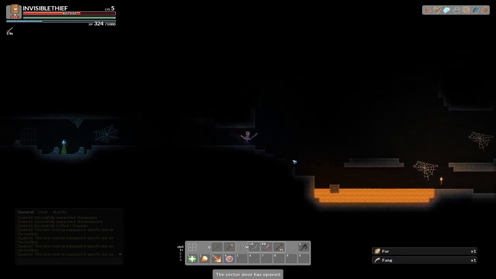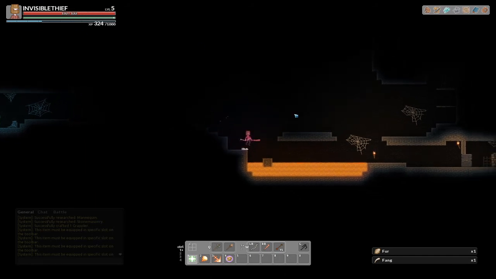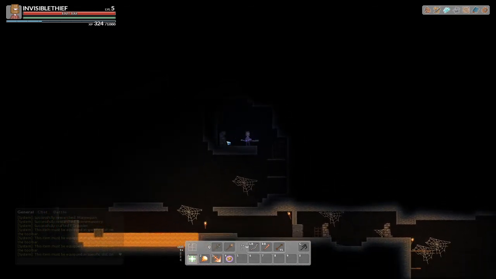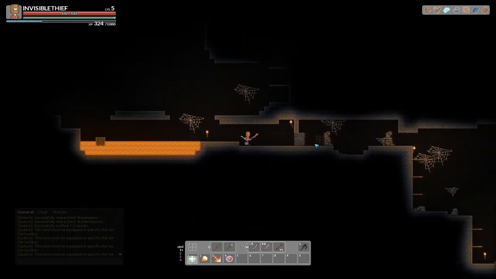If you have enemies just walking into the thing, that will kill them. The sector door has opened. There we go, heal up, just to make sure that I don't die. Oh, but what's up here? Secrets? No. Oh, trap. Ah, that's a little trap room.